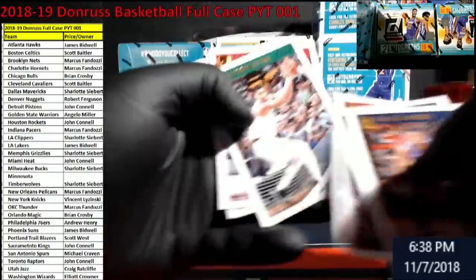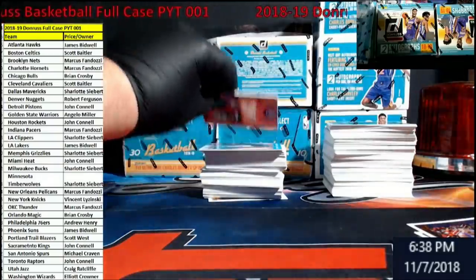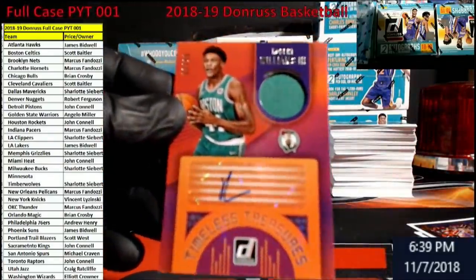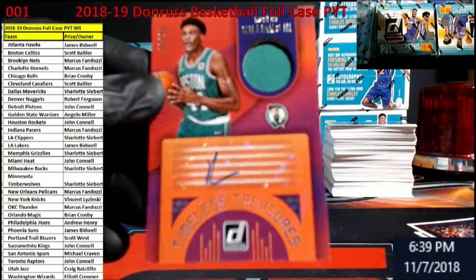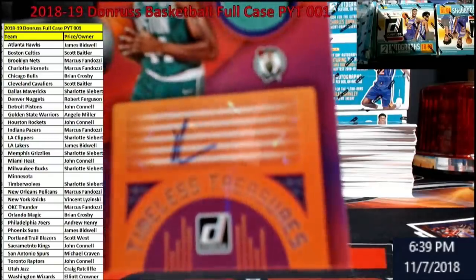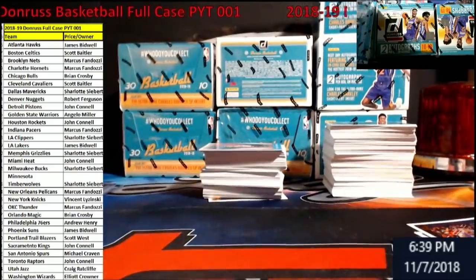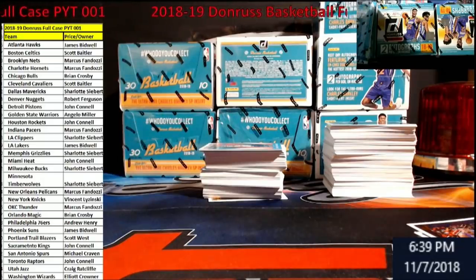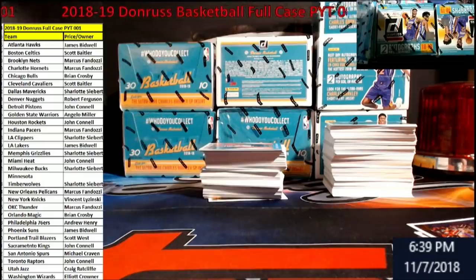Of course, let's do it right there. All right, this should be an auto jersey. Timeless Treasures, Robert Williams III for the Celtics, out of 99. Pretty cool. Let me see what size this is. Okay, that should fit.